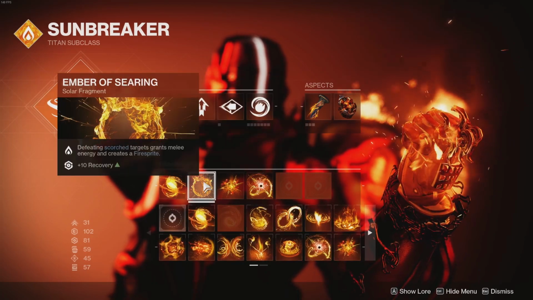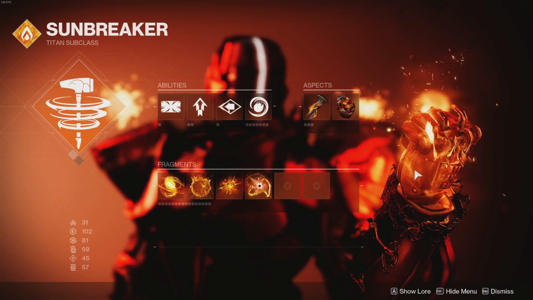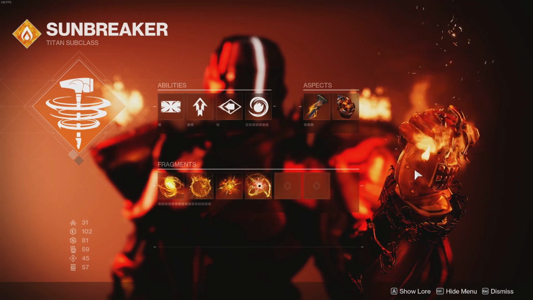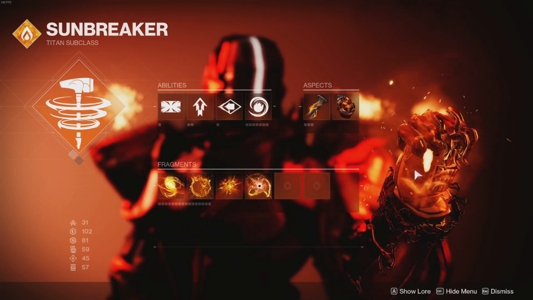Now, one thing you may be noticing is that we aren't going Radiant in this case. That may be a blow, but a lot of what we're doing is going to be Tommy's Matchbook, and then pretty much using Consecration and Burning Maul. It's awesome. It's incredible. So you'll see.